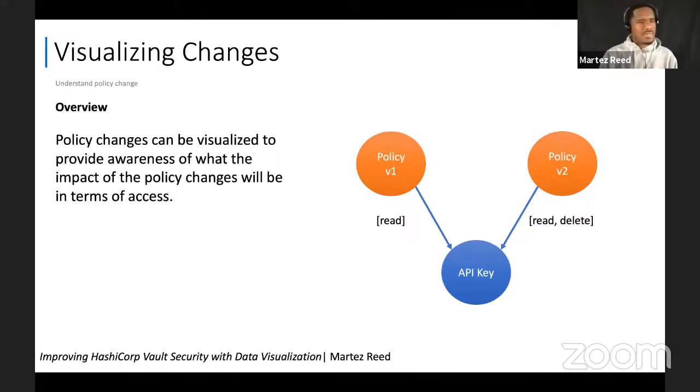And I'm pounding my head trying to figure out how to grant access to this particular policy. And oftentimes what ends up happening, unfortunately, is we get a little more permissive in terms of what we're granting access to, simply to grant access, and aren't as least privileged as we could be, simply because it's challenging to understand what the impact of a certain policy change might be.